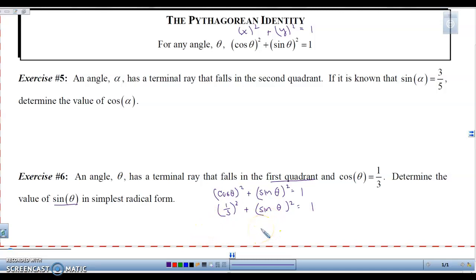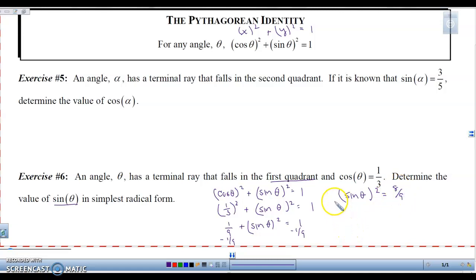All right, so we want to solve this for sine theta. We treat this like we normally do. 1/3 squared: 1 times 1 is 1, 3 times 3 is 9, so 1/3 squared is 1/9. Now to solve this for sine theta, we have to get the 1/9 to the other side, so we subtract 1/9. When you do this, it's very important to leave the fractions. Most of the time, answers are done in fractions. So when you do the fraction, you get sine theta quantity squared is equal to 1 minus 1/9, which is 8/9.